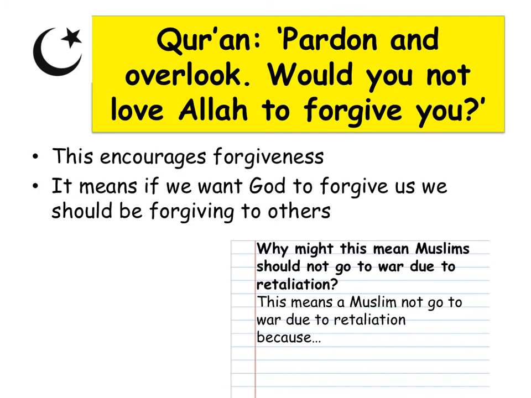It's time to look at another one of the teachings that we should be able to use in our exam. This one's an Islamic one and it comes from the Quran. It says, pardon and overlook, would you not love Allah to forgive you? This encourages forgiveness, and it means that if we want God to forgive us, we should be forgiving towards others. I want you to write a sentence telling me why this might mean that Muslims should not go to war due to retaliation. Use the sentence starter on the screen and pause the video to answer the question.